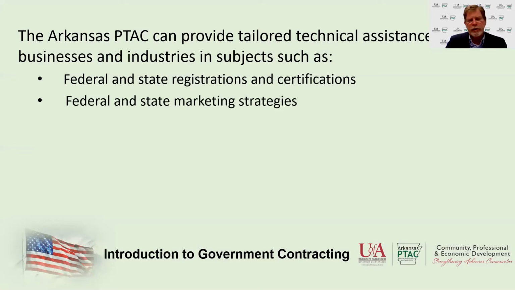Second thing we can do, we can talk to you about federal and state marketing strategies. In other words, how do you reach out? How do you make your small business known? What do I need to do? Who do I need to call? Who do I need to email? A lot of times that's some of the hardest part of it. You know who you are, you know what you do a good job, but how do I let people know what my business is, how well I do that business? So we help you with that.